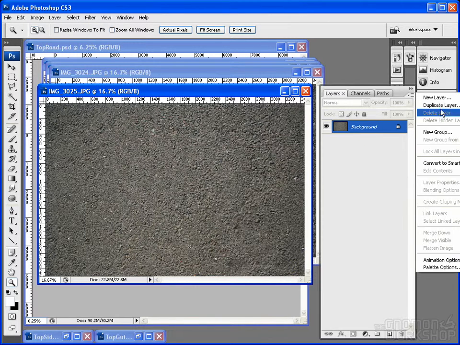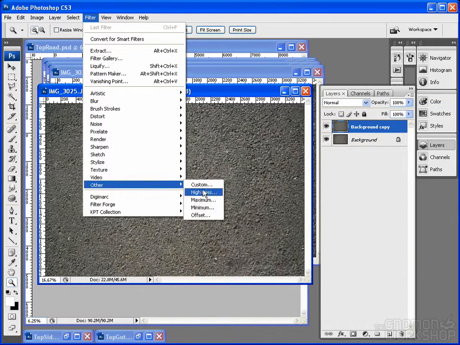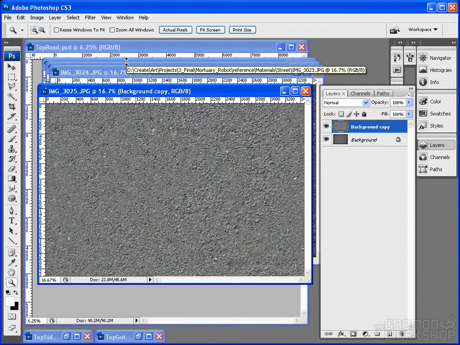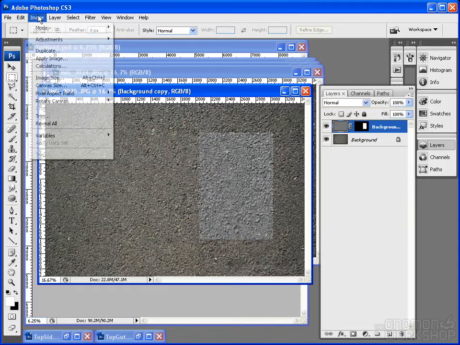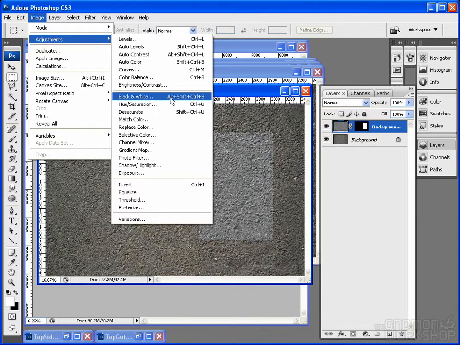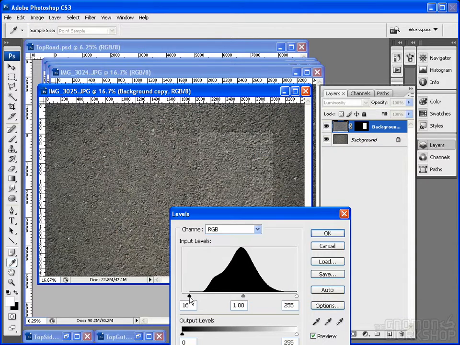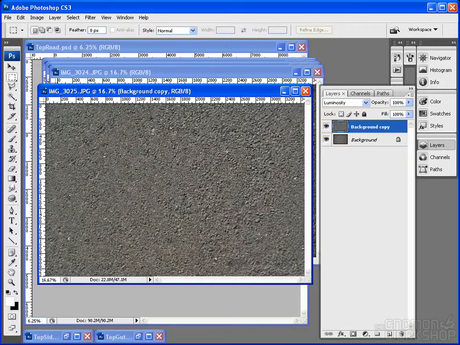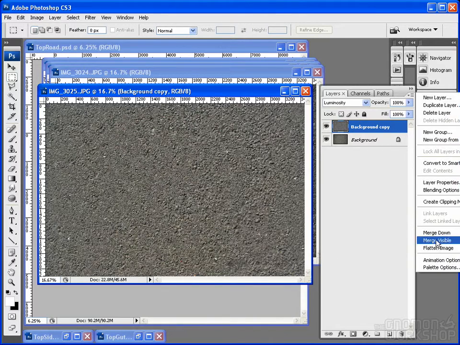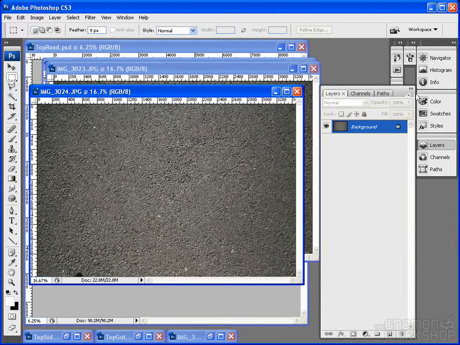So in this case, I've gotten a bunch of photographs of actual pavement, and I just did the high pass filter so that I can even out the colors on the photos, because you'll notice all the photos are a little bit darker on the edges than they are in the center. So there is our first guy, evened out. You see the difference? And then I have to do it to the other 4 photographs.